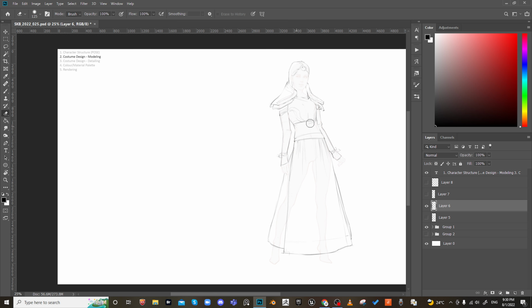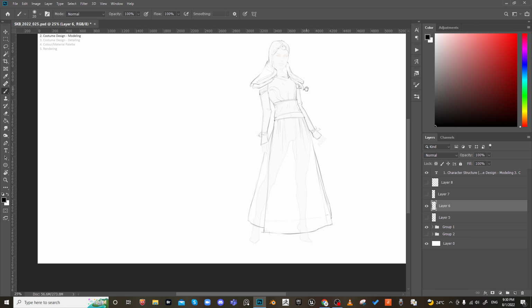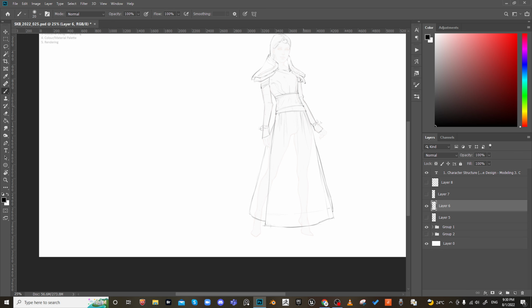Maybe there's like 2 layers to this belt, and the top layer has more detail, like a really intricate pattern, like a lace thing or something.